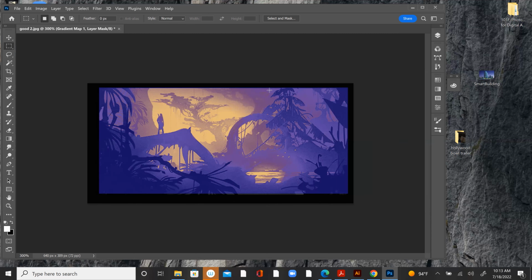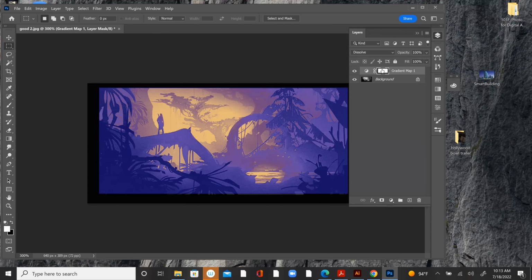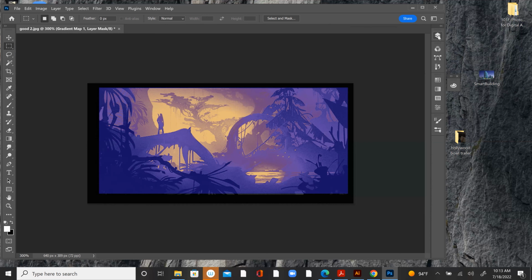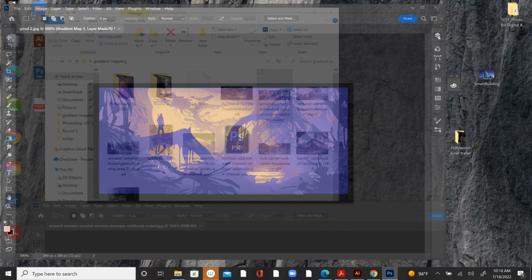Can you repeat how you added the black border? Just, I just put a selection, I inverted it. And then I went here, not on the gradient map, I went on the little mask. It made that mask thumbnail. I didn't do it on here, I did it on here. And then I just deleted it, just to get a nice clean border, yeah?